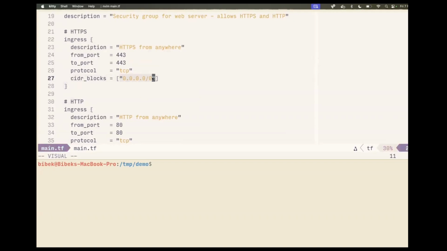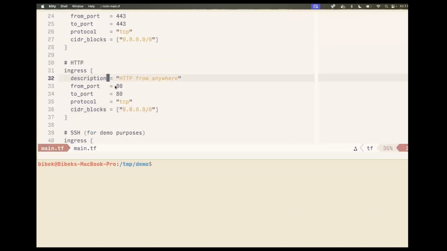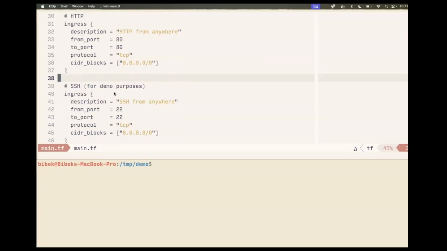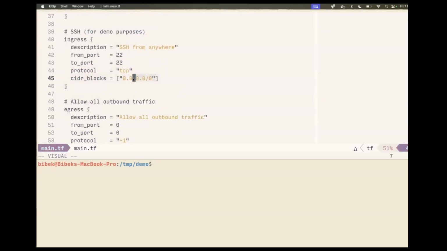What this CIDR block indicates is that we are allowing HTTPS traffic from anywhere. For instances that need to be accessed only from the instances within that AWS region, we would use the network CIDR or the private network CIDR for that particular instance. And something similar with HTTP as well. We are allowing requests from port 80 to port 80, and we are allowing traffic from anywhere. Similarly, we define the configuration for SSH, it's port 22, and for now we are allowing it from anywhere.